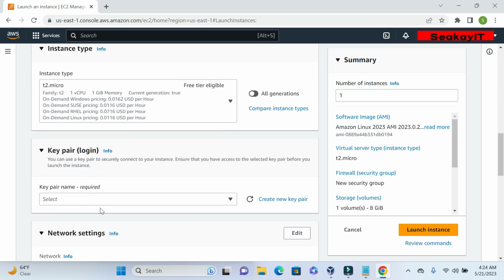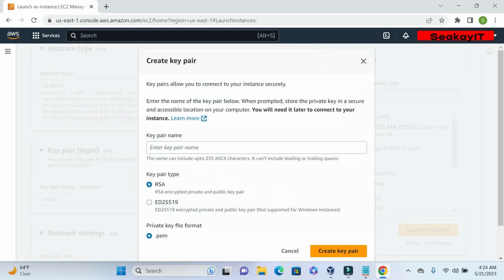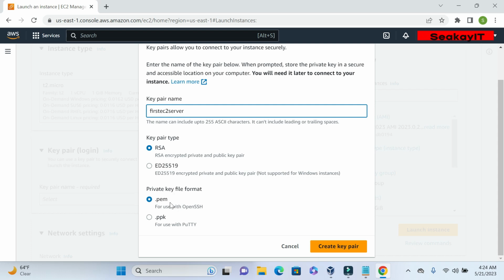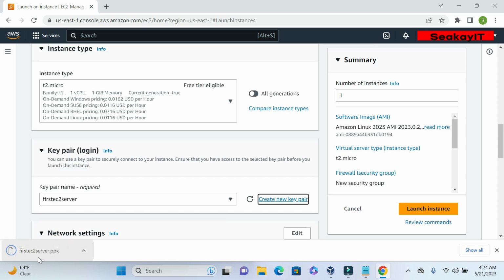The next section is the key pair, where you choose the key pair. For this, we're gonna create a key pair now, and in the next class, I'm going to teach you how to use it. Basically, the key pair just lets you gain SSH access into the server. You have to create a key pair, save it for that machine, and use it to authenticate into the server later. It comes with two formats, PPK and PEM. I'll do PPK because I have PuTTY installed on my computer.